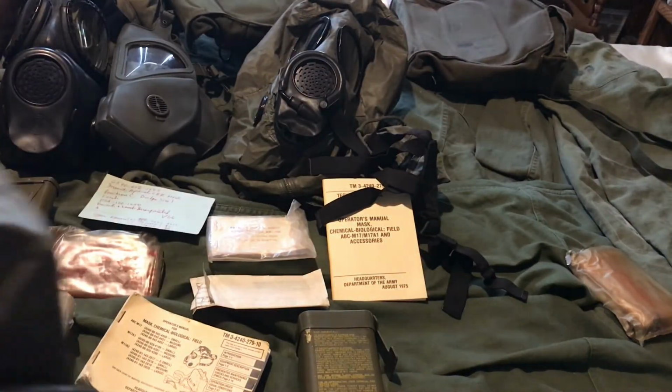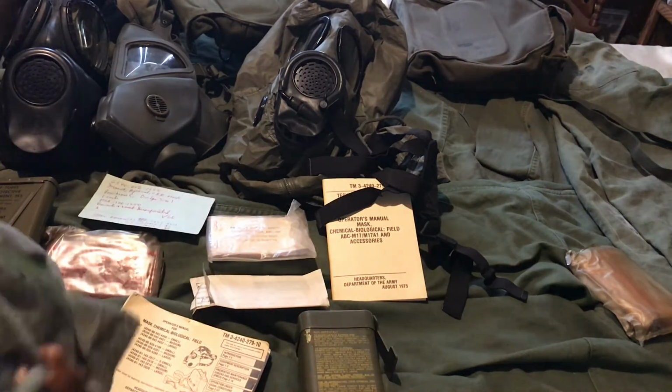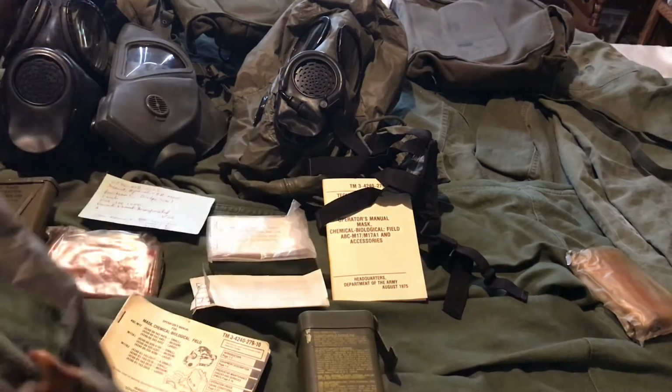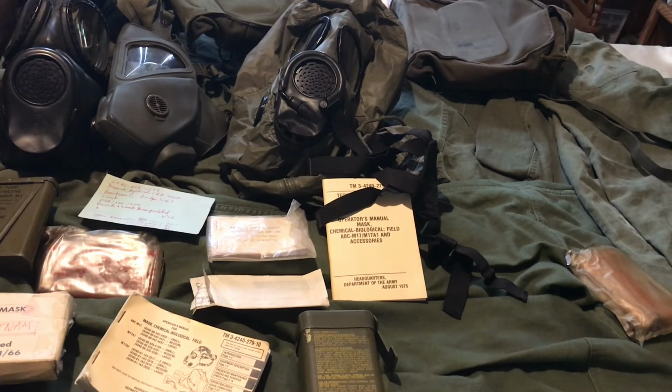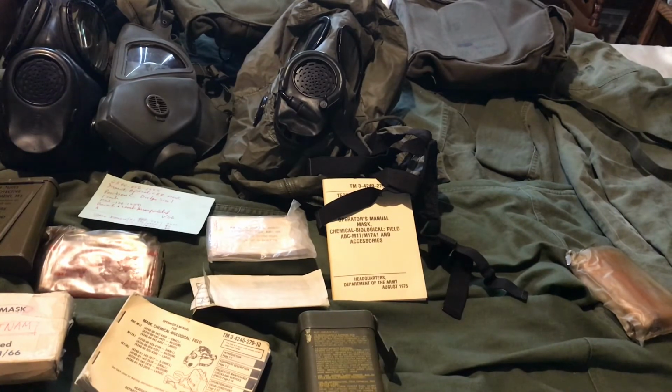As you can see, this one has the later M6A2 hood that's more common, that has the metal slider like a boonie hat, and has the extra Velcro on the hood. Obviously, it still has the zipper, and as you can see, it only has the drinking tube system. As you know, it's an earlier prototype that didn't have the actual resuscitation tube. Though some M17A1s were converted to M17A2s by cutting off the resuscitation tube so that you could not use it, which is quite interesting. So you can find M17A1s that were repurposed into M17A2s.